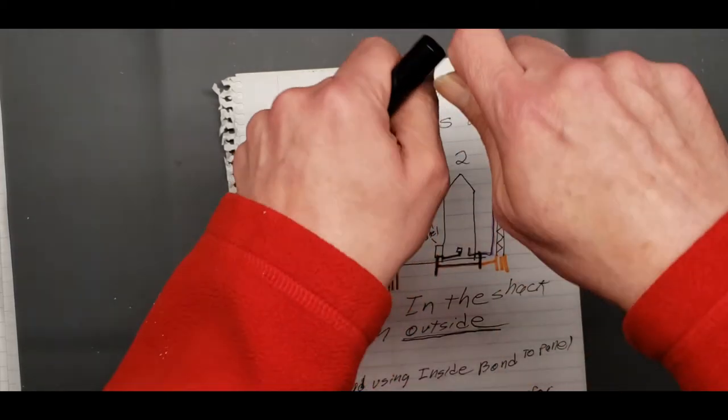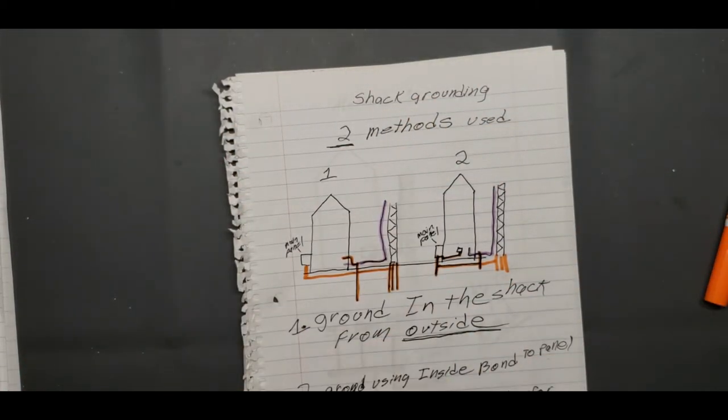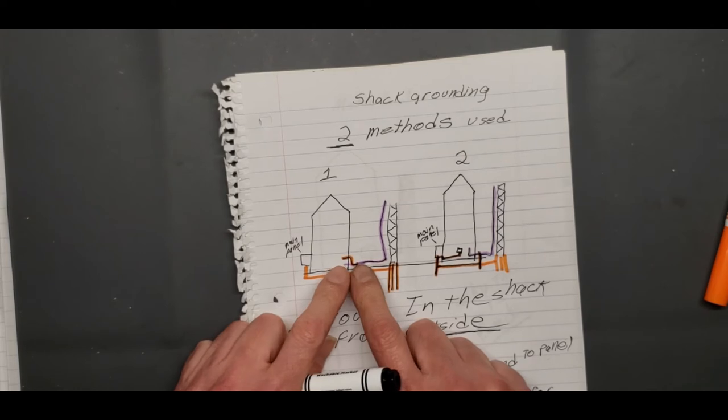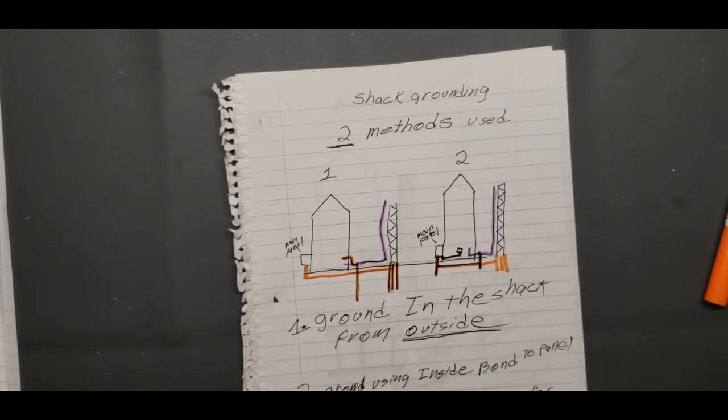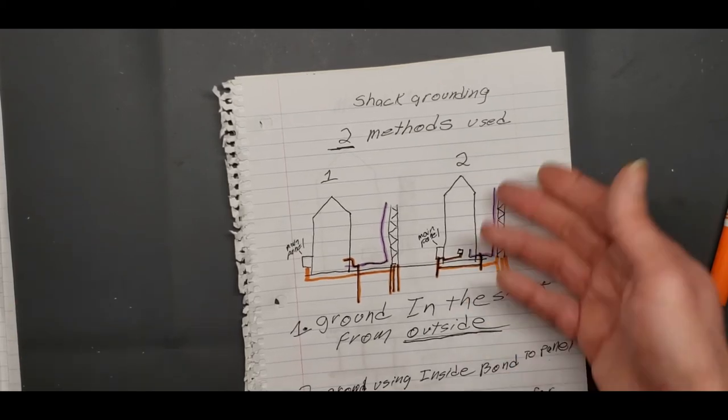A lot of guys just pull that ground plug out of the plug. Yeah, okay, wait till it burns down. But that's pretty much where I think a lot of people are going wrong. If you want to ground your radio, or any equipment, you take it to a central location inside your shack, and then that ground goes back to your panel, not outside. That's where a lot of people are going wrong. I see it all the time on YouTube while I was searching for grounding.